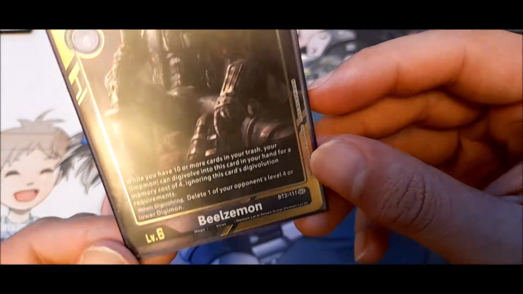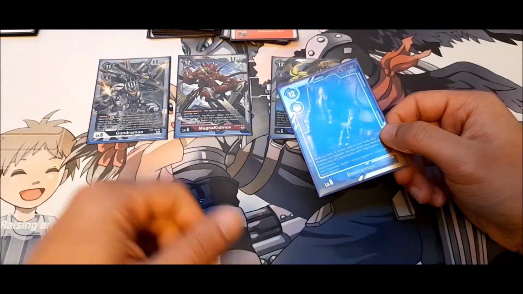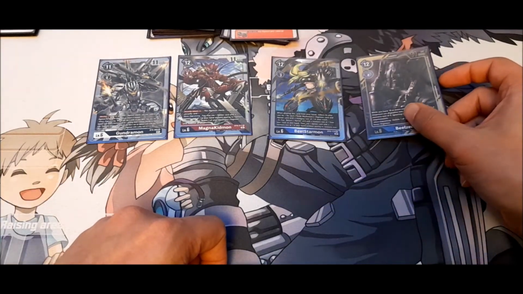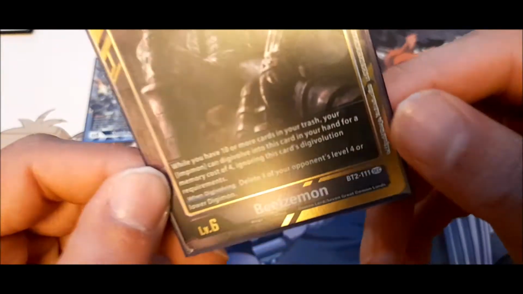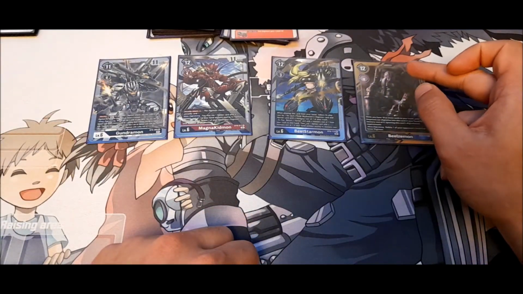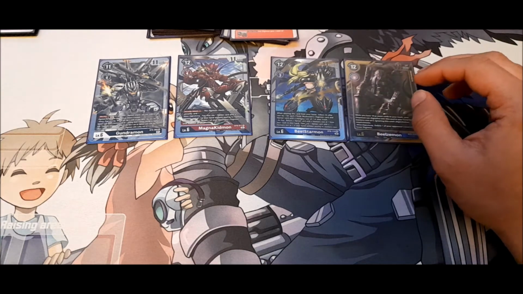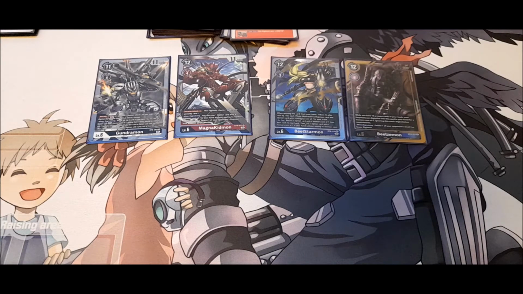Plus, he's also 7 Great Demon Lords. So with the Impmon that can search 7 Great Demon Lords, it's useful. So I like him just to have him there. It's nice. Plus he goes well with Beelzebub.